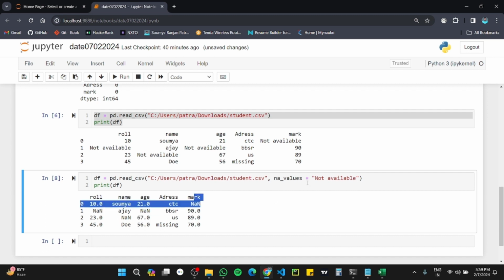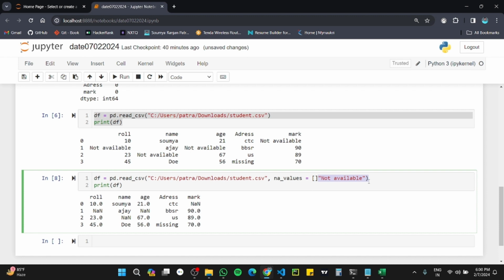And if my data set has multiple unwanted strings, how can we do that? Instead of one particular value, I have to use a list here.